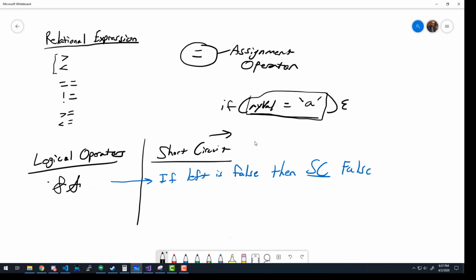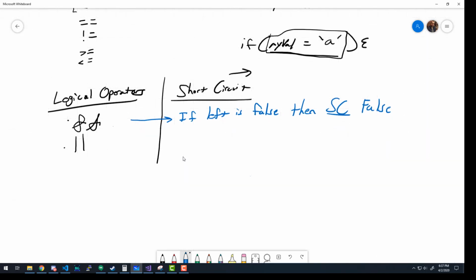Right? Now what about our next one? Our OR operator. Our OR logical operator tells us that if either the left or the right are true, then the whole thing evaluates to true.